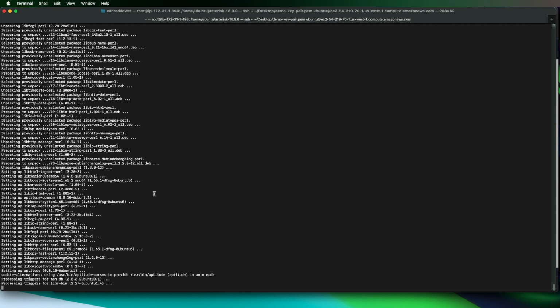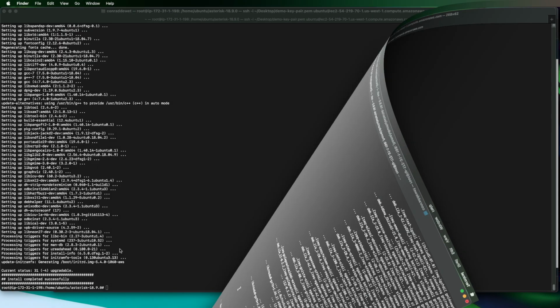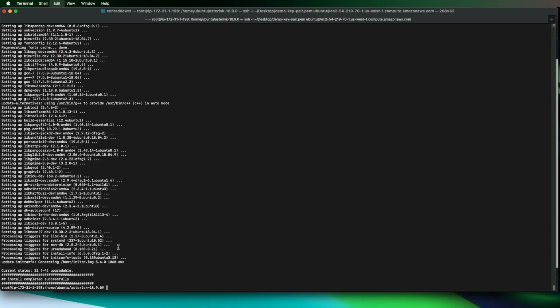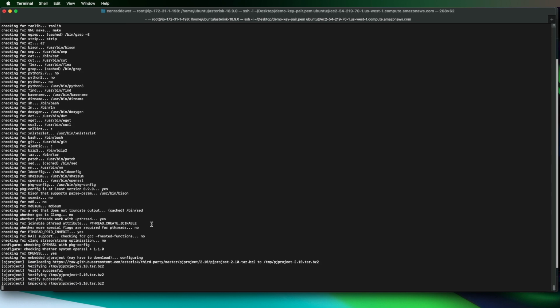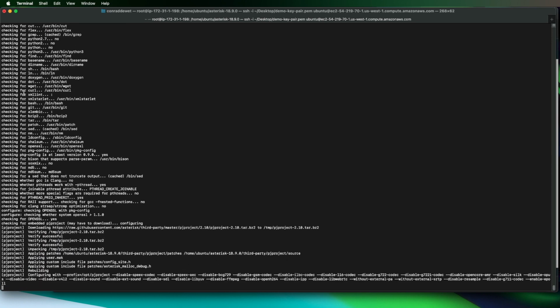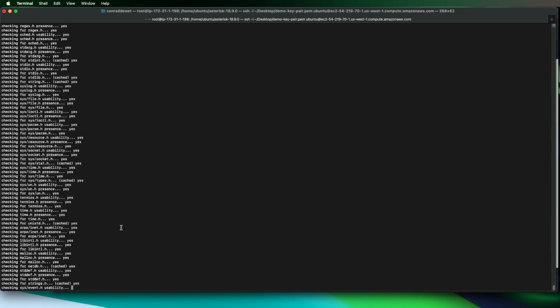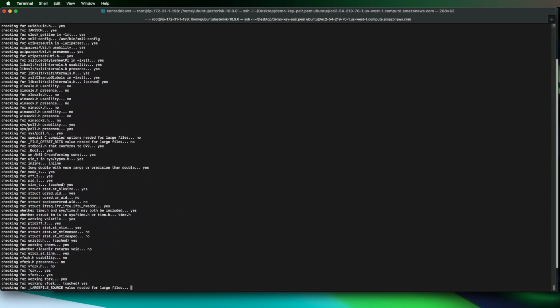So long as you issued the apt-get update before this point, you will be fine. Everything that it requires will be there. Super, that's now installed. So we're going to run this command, which is the configure command with PJ project. Apparently you don't need to specify with PJ project, but I'm going to do it anyway. And it's going to then configure and check everything. You can see it's checking for everything that it needs, and it's going to get everything ready for my make menu select.